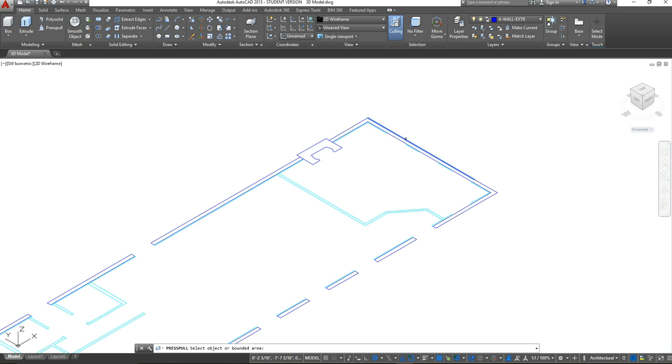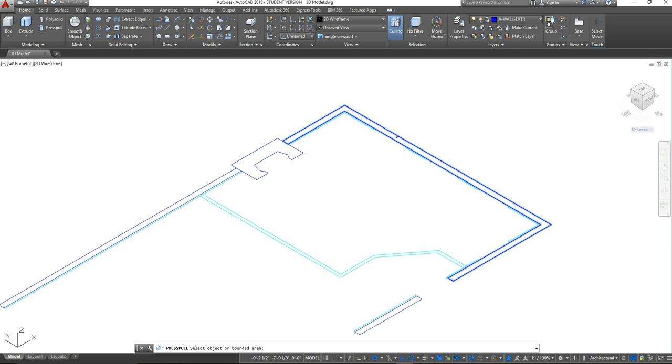So I'm just going to grab my press pull tool. And when you're using this tool, you want to hover until you see that complete area that you want to do highlighted. Make sure you're not just selecting individual lines, but that you get the cursor right in the middle, in the hollow portion of the area that you want to pull up. So I'm going to hover, and I'm going to click one time. That's going to grab this area for me.